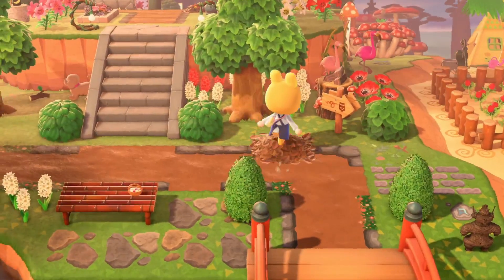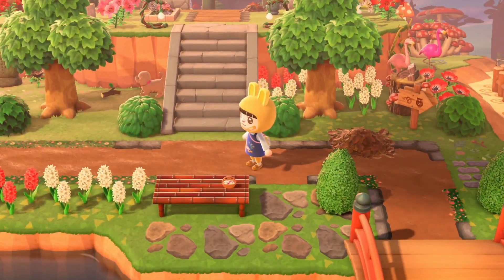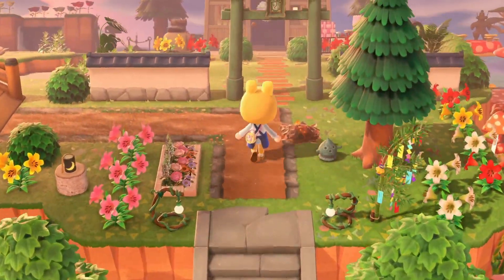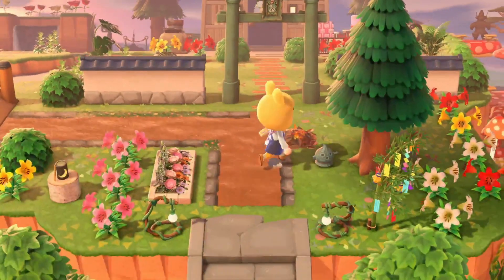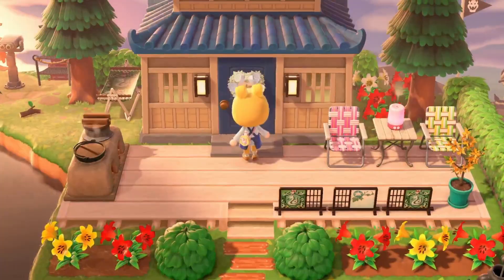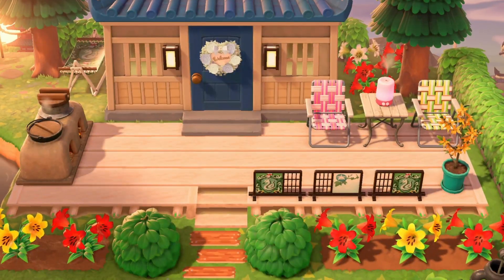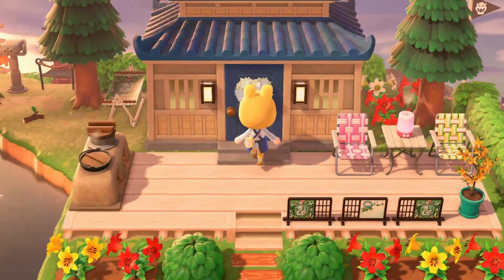Back on land — I also noticed that this person used a lot of angled signposts to show where everything is. I like that; it's really helpful when you're visiting somebody's island and you're like, oh, I haven't seen the museum yet. I get lost easily and don't use the map. So up on this incline, this is very pretty. Everything on this island feels super natural, and I really do think they are going for the Zelda vibe. We have one of our houses — this is Luna's house, house one of six.